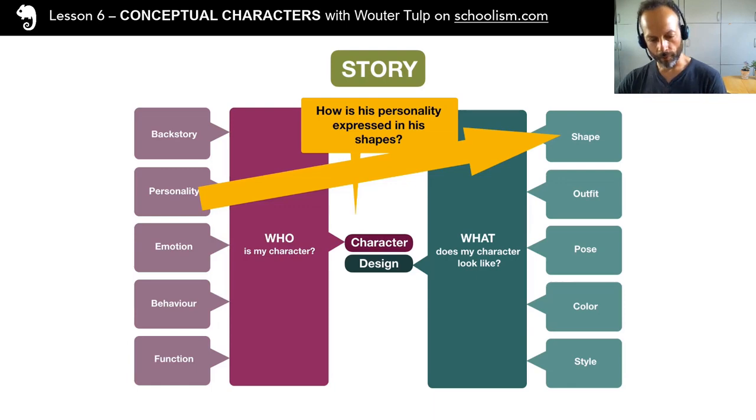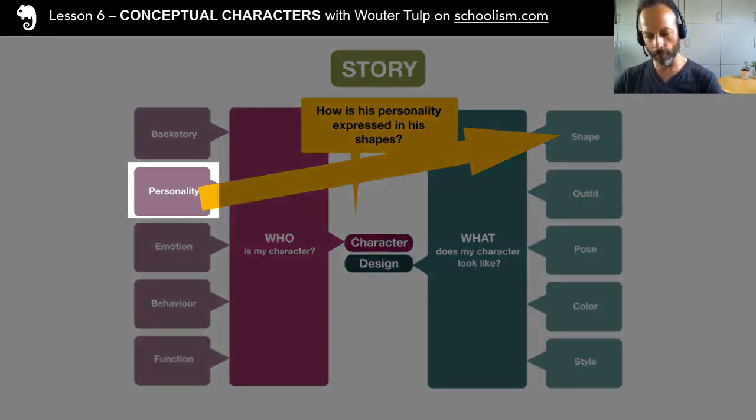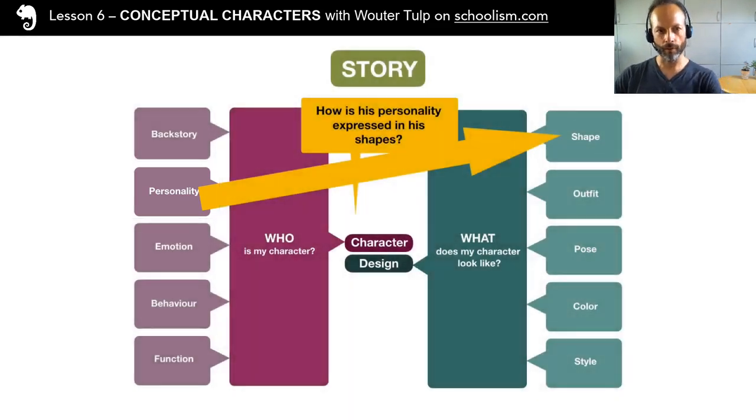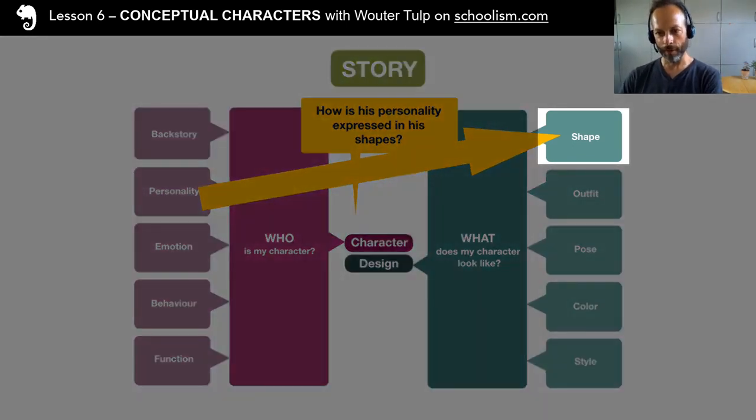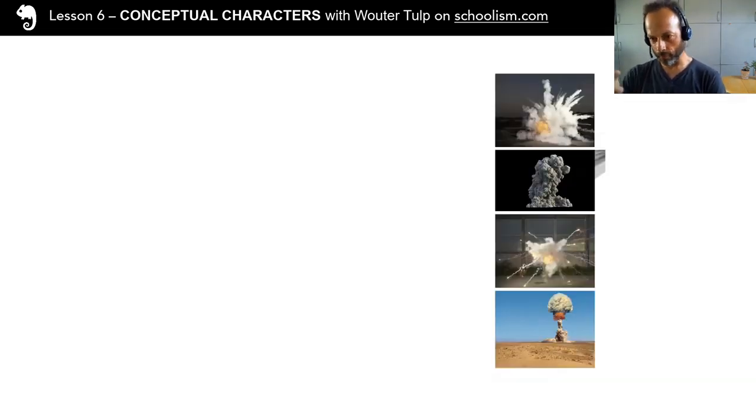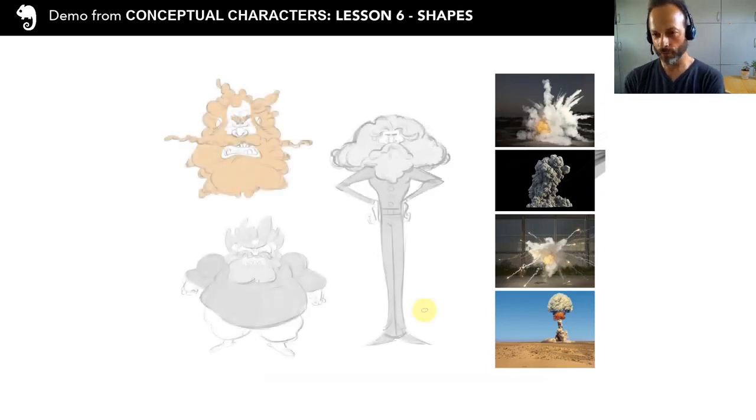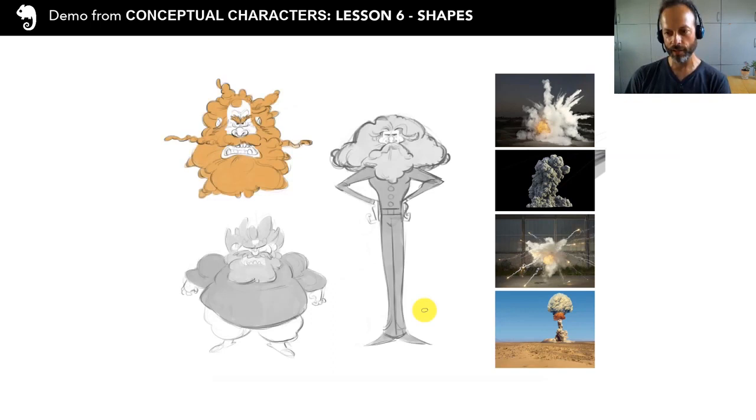So when we think of the character designer's toolbox, in the left column, we think of our character's personality, who is our character. So if we think of the emotion of the character, let's say he is a character who enrages really fast. He kind of explodes when he gets angry really easily. Then on the right column in shape, we can think of a shape that represents that. So for example, if I think of an explosion, that could be a shape that I could use to design my character. So now my character is based on the shape of the cloud I see or maybe an atomic bomb, the mushroom shape. That could be an idea for a character based on the emotion.